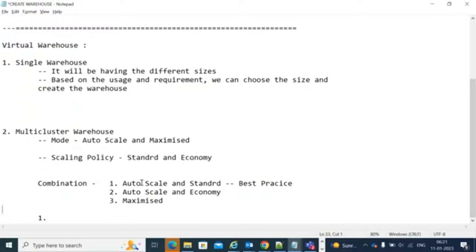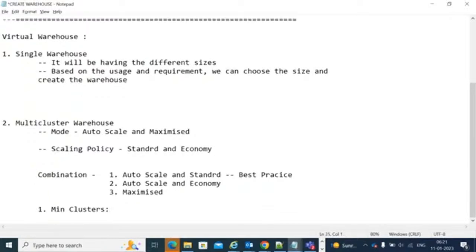So what is the meaning of auto scale and standard? When you select this option, you will have a minimum cluster and a maximum cluster.